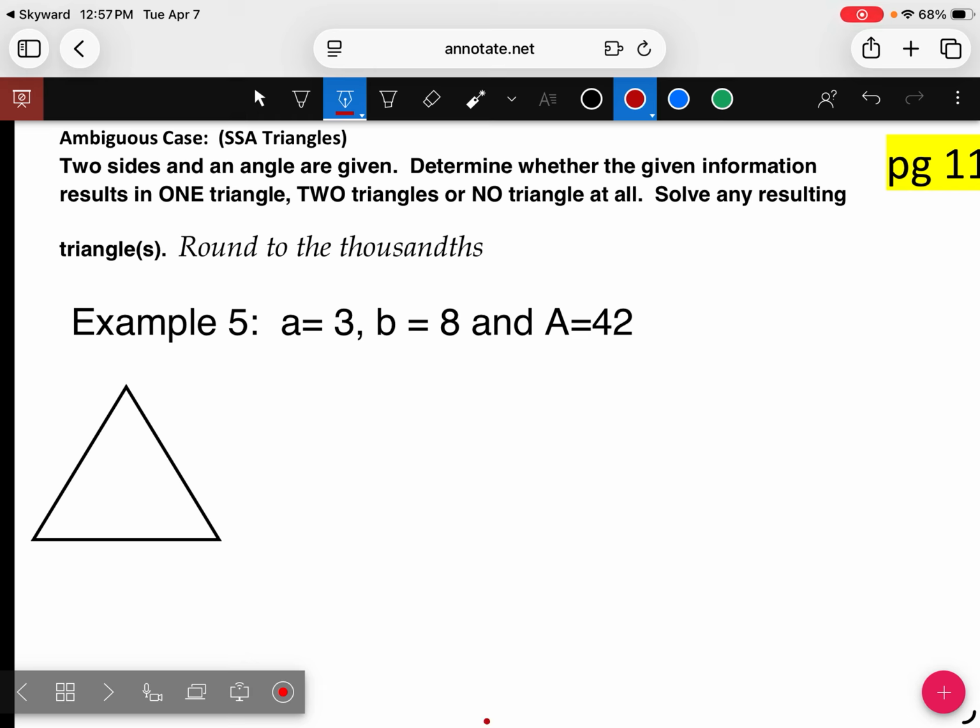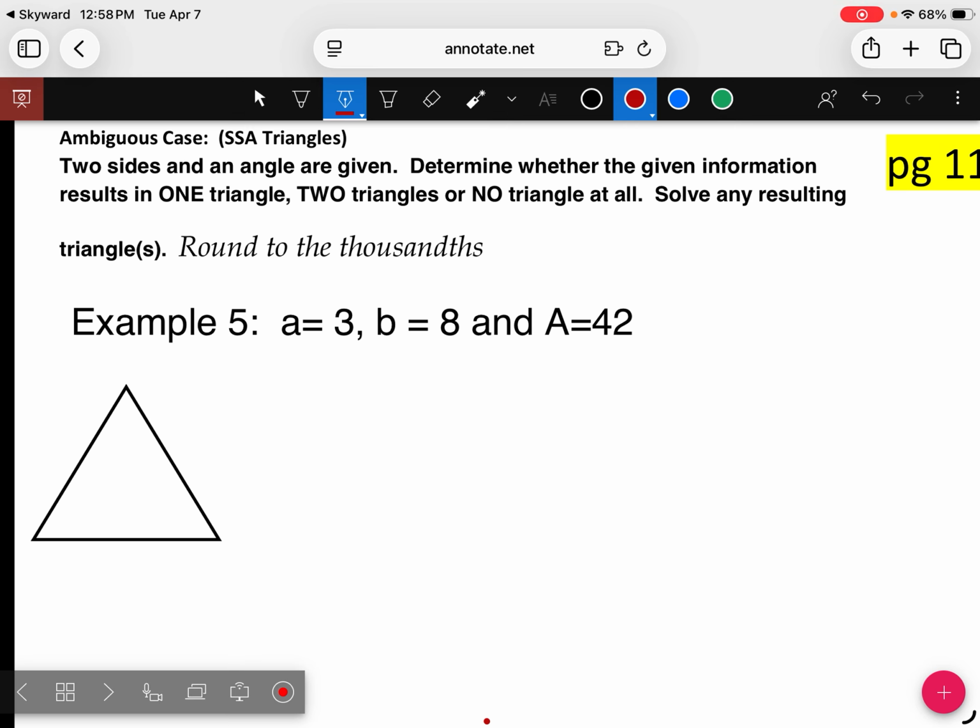Okay, so the ambiguous case. First of all, we use the law of sines. This is the only time. Do you remember from geometry where you had to learn triangle similarity? And it was angle, side, angle, angle. Does that kind of sound familiar? All right, for law of sines, we are either going to have angle, angle, side, so two angles and one side, or two sides and one angle.